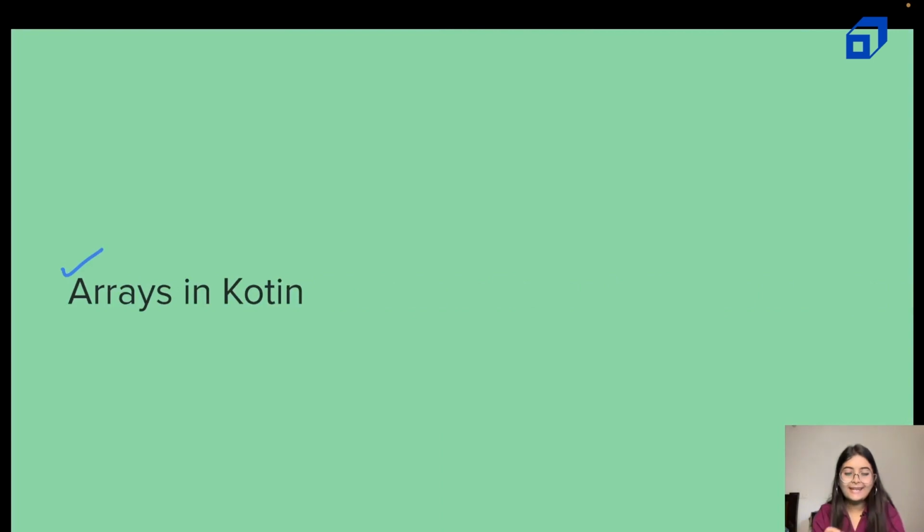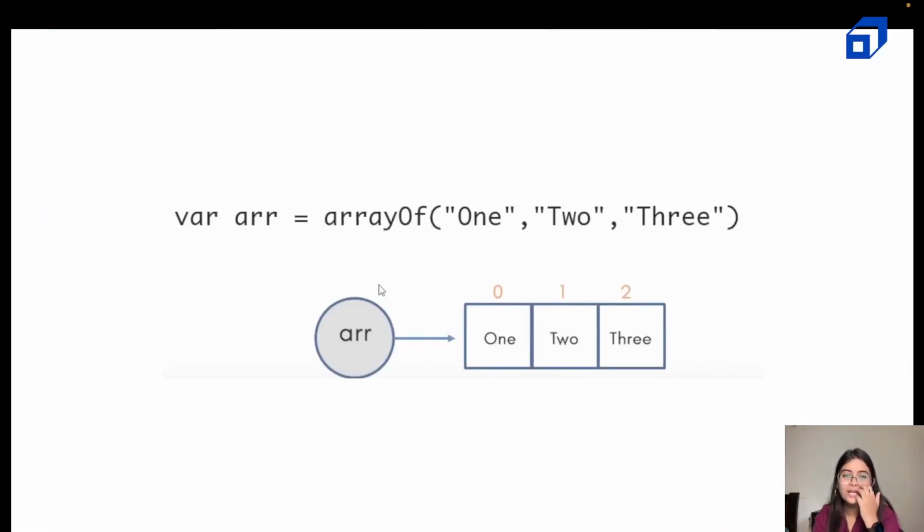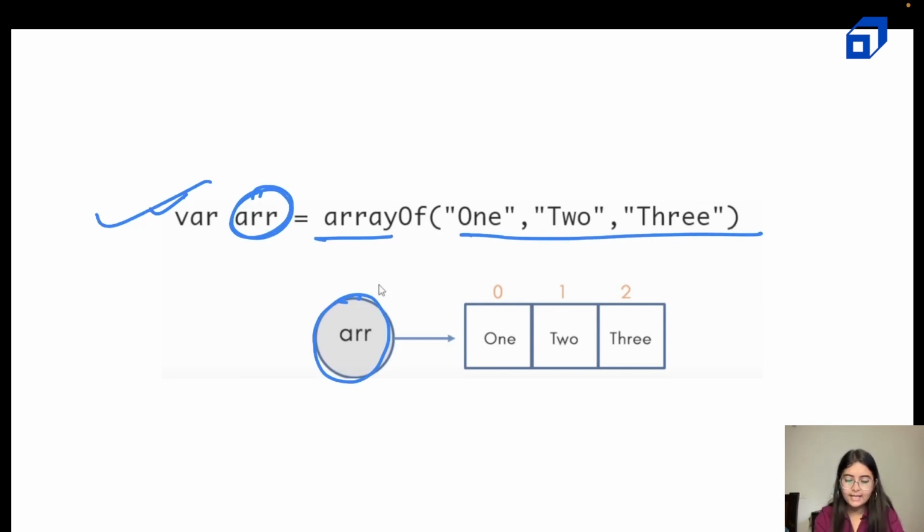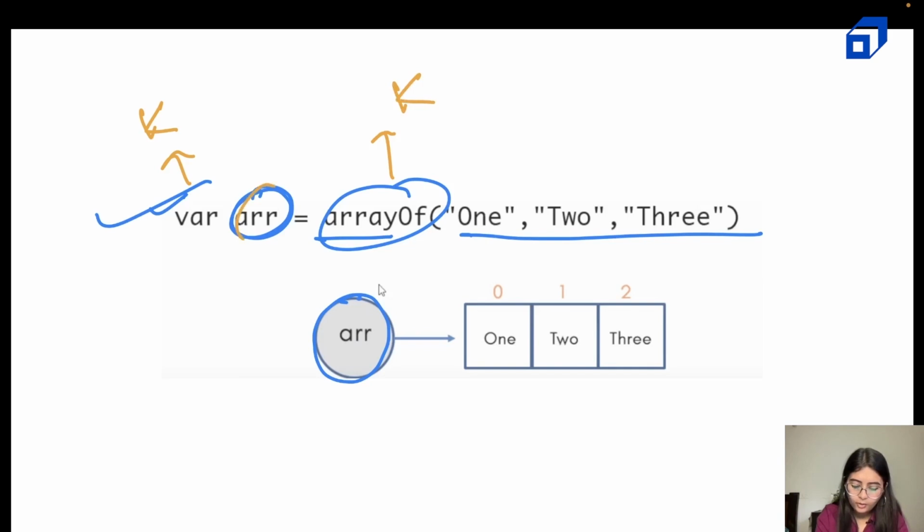Now let's talk about arrays in Kotlin, another very important concept. Whenever you're going to learn any programming language, arrays are very important. So how do you create or write arrays in Kotlin? var, you already know the keyword, name of the array, then arrayOf 1, 2, 3. This is the standard syntax: var, name of the array, then arrayOf. These are keywords here, and then you have to give the name to the array and the values. It depends on you.